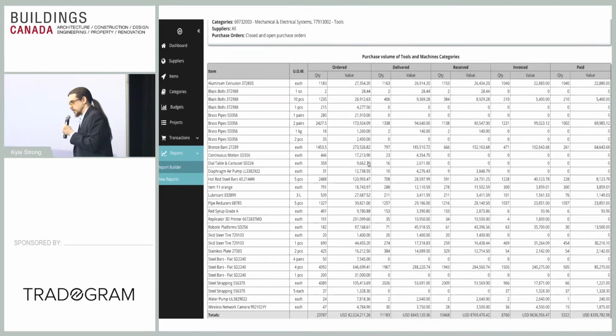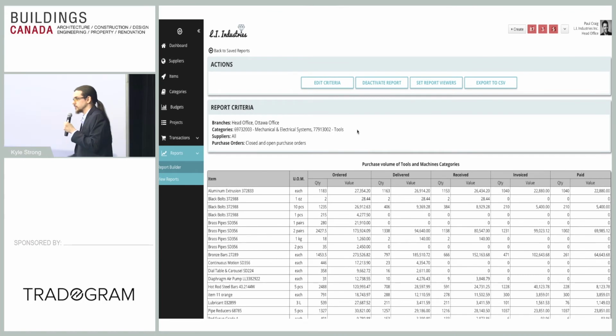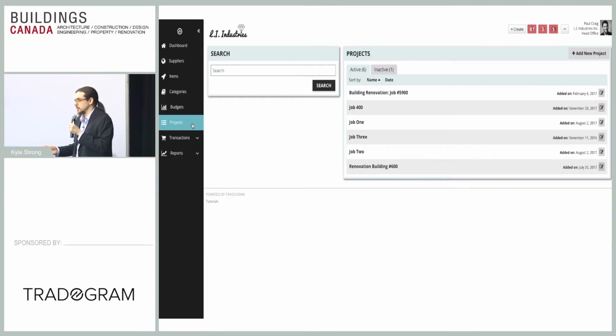I'm just thinking though, because it's not always about ordering products myself. A lot of the time the construction guys out there in the field end up needing things that they don't necessarily have access to. Sometimes that's an oversight on our part. Sometimes we start a build and we don't order everything that they need. Other times, stuff gets lost, stuff gets broken, and they need to replace it.